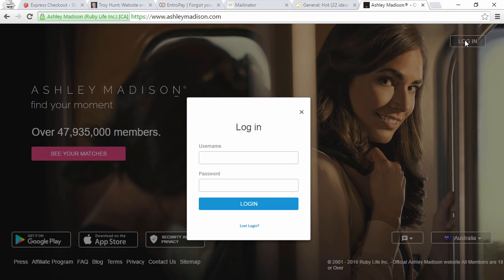Go and create a research account. Make sure you call it research. So you create a research account. Have a look at how long it takes. Because Ashley Madison, as we now know, because all their code was dumped publicly, uses bcrypt for hashing. And bcrypt is slow. It's good that it's slow. But it's slow enough that you can observe the timing delays between an account that doesn't exist, and consequently no hash is created, versus an account that does exist, and it then hashes the password. It's found the record, it's retrieved the hash and the salt from the database, and it hashes the password you provided it. There's effectively a timing attack.